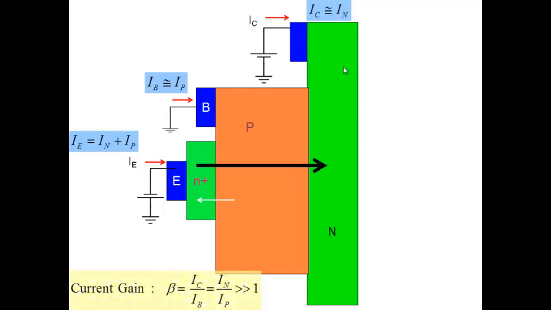And we note that the collector current divided by base current is what we call the current gain. So IC is simply equal to IN and IB is equal to IP here. So IC by IB is IN by IP, and we know that IN by IP we can make large simply by controlling the doping here. So doping allows us to make this particular ratio large.